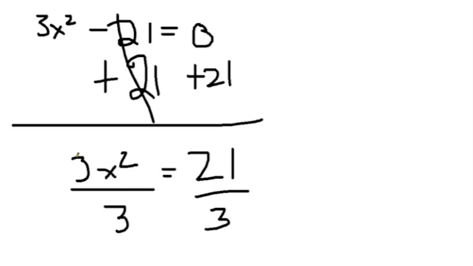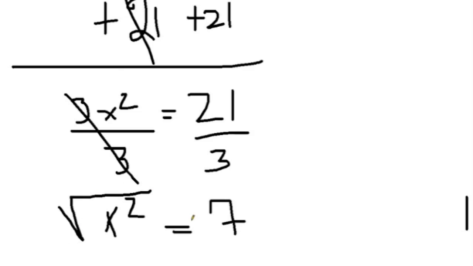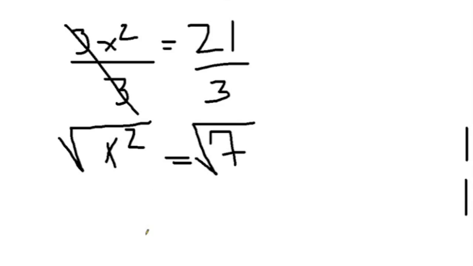That was going to be a big mistake if I didn't put that 1 there. All right, so now you get, okay, let me just make that here. All right, so now you do x squared equals 7. So now what you're going to do is unsquare it to just get the value of just 1x itself, of what just 1x equals. So we get x equals the square root of 7.